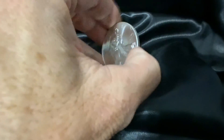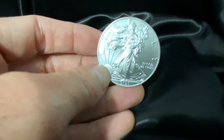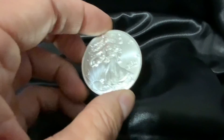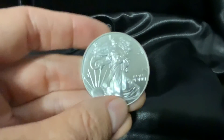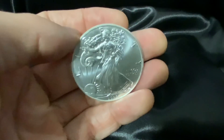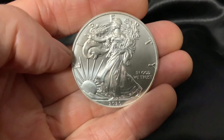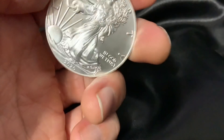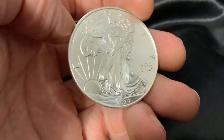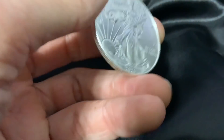We have a very interesting experiment. We are going to deface, perhaps maybe even destroy, this silver — or maybe not. We'll find out. I learned something on one of my live streams from a media man who has experience working with silver. He tells me that silver, the metal which I thought was immune to any kind of corrosion or breakdown, apparently is not — because they say that salt will corrode silver.